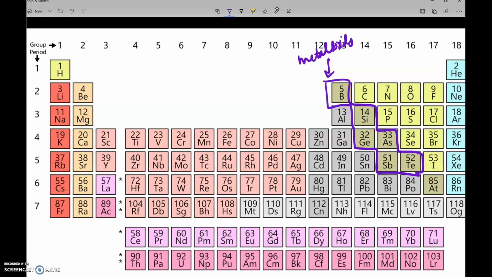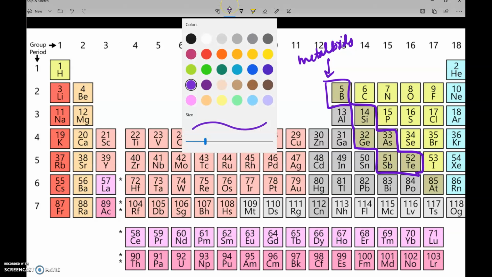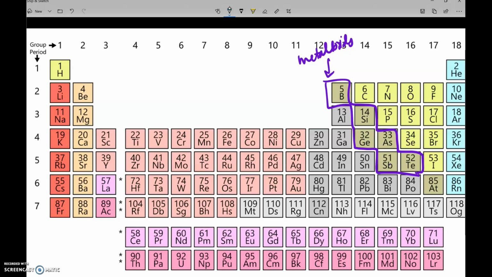If the ending is IDE, that means it's a nonmetal. So instead of saying tellurium, if we said telluride and it was the second element, then that means it's acting more like a nonmetal. If it's the first element, and for example, it says antimony with a Roman numeral 4, that means that it's a metal because of the way that it's written. So those are little hints, but we don't worry too much about that one.